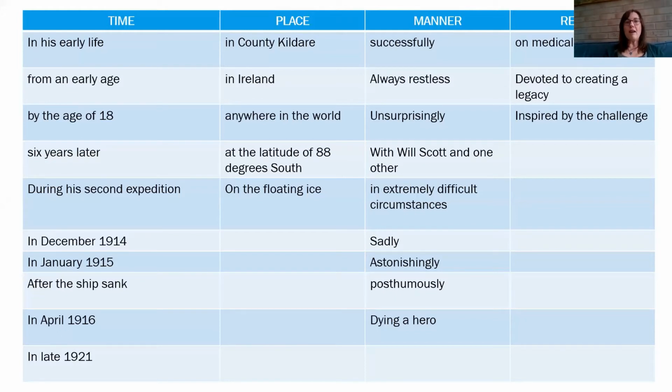In his early life. From an early age. Don't forget all of these are telling us when something happened. By the age of 18. 6 years later. During his second expedition. In December 1914. In January 1915. A lot of them contain dates, don't they? After the ship sank, in April 1916, in late 1921. Did you get them right?